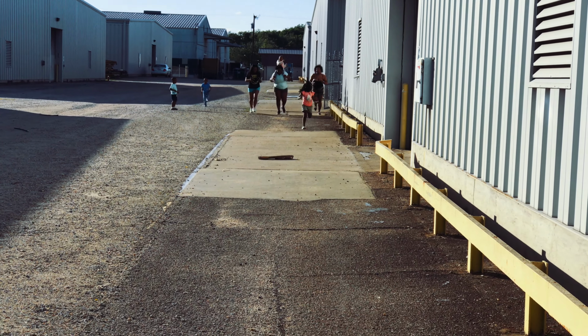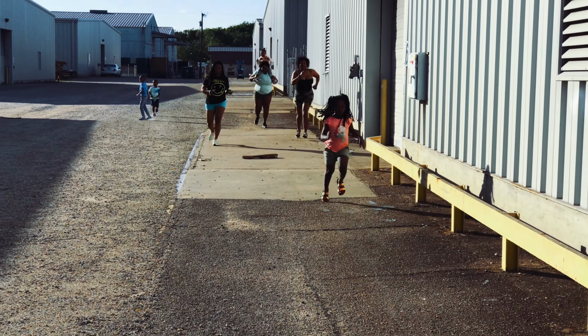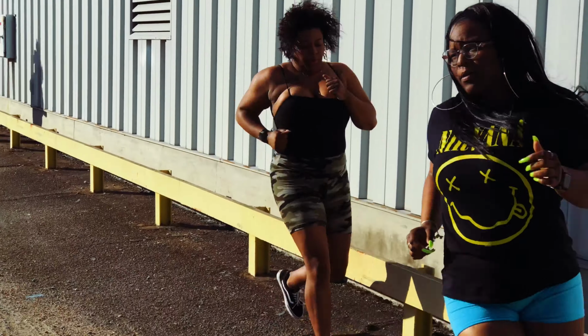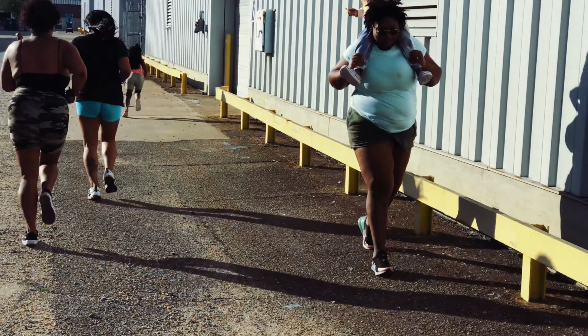All right, and you see, I got them doing some cardio, running back and forth, back and forth. As you see, I got my daughter Kaylee, she's in it. She always loves to be active, so she's definitely motivating them as well for me. And that's just it.